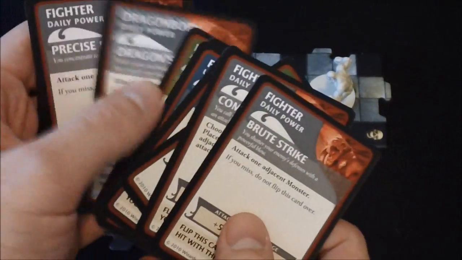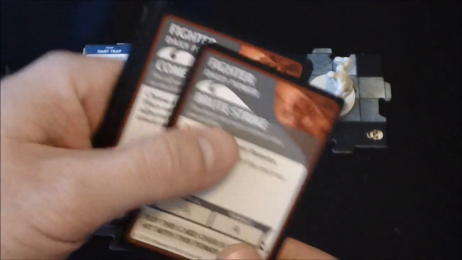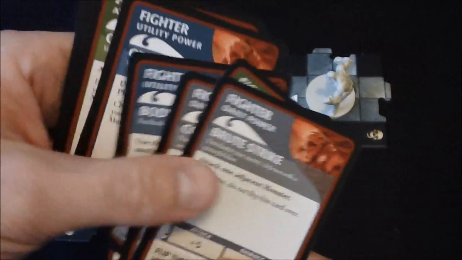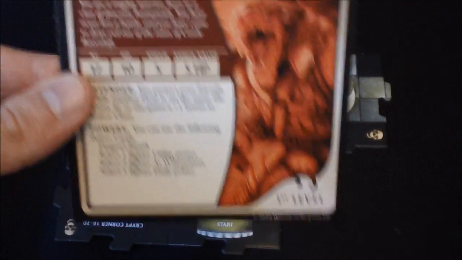And you can kind of pick and choose how you want to set this up before you start playing, and you can communicate with the other players and say, okay, well, I'm going to take this and that, and as you learn strategies, you might choose one daily power over another daily power, and choose another utility power over another utility power. And these handy-dandy cards here tell you what you can choose.